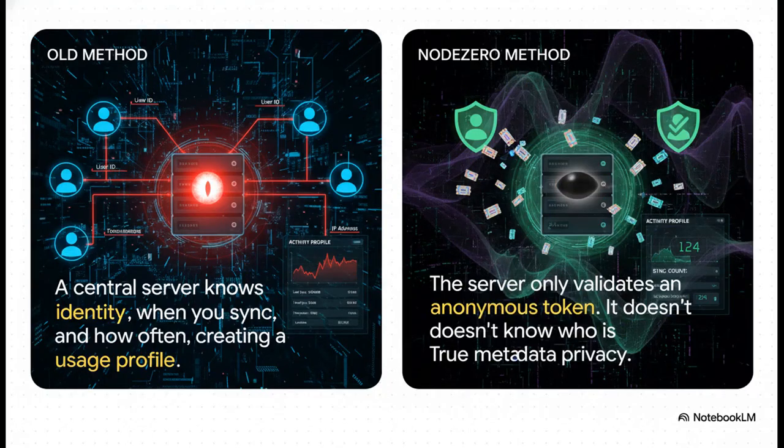And this, right here, is why all that tech stuff matters. The traditional way, on the left, is that a central server knows everything. It knows who you are, when you log in, how often you sync. It can build a whole profile on you. But with NodeZero, on the right, the server just sees an anonymous token being used. It knows someone synced, but it has no idea who or when or from where. It's true privacy for your metadata, and that's a huge deal.